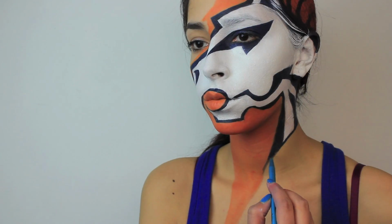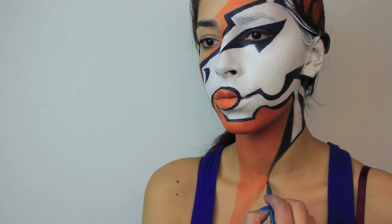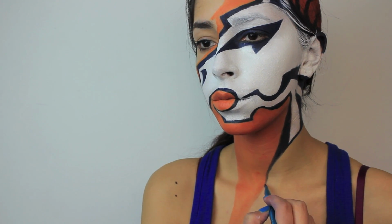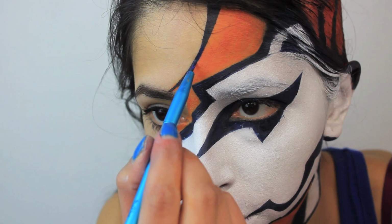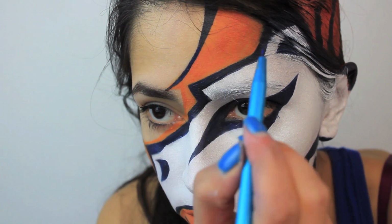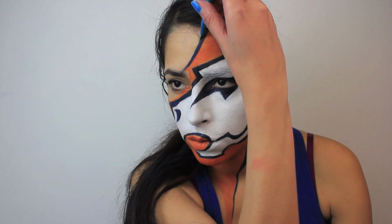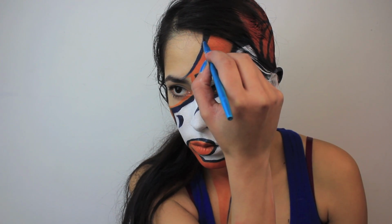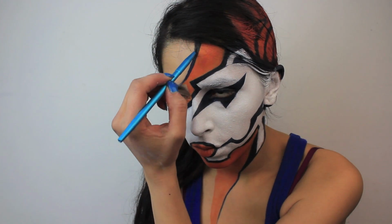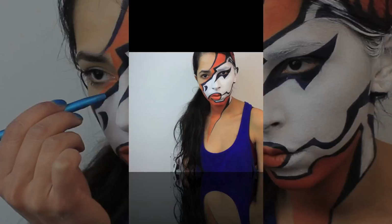And then I used the navy blue face paint to highlight the orange, and I just like the way it looks. I extended it down my neck a bit. It's all up to you, you do what you like. But yeah, that's mainly how I applied the face paint. It's actually simple to do, a little time consuming, but it really isn't that hard, and if you have somebody doing it for you, it's so much more easy.